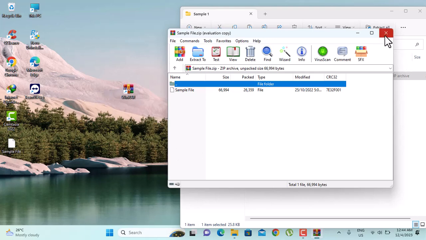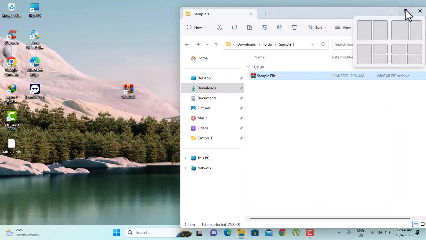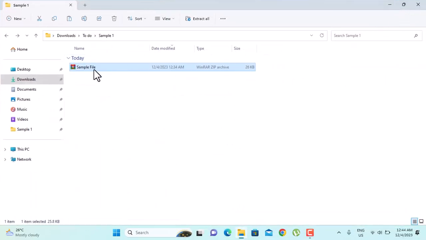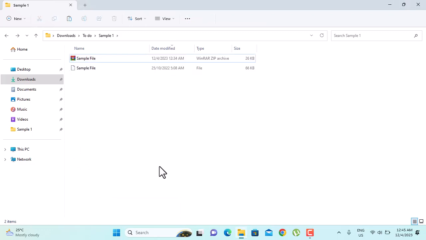Now I'm going to show you another easy way to do this. We go back to a sample file. At this time we right click and go down to WinRAR. Extract here. So what this does is going to extract your file into the same location where your zip file is placed. Alright, so I'll go ahead and delete this sample file because I want to show you how to create a RAR file. So delete.